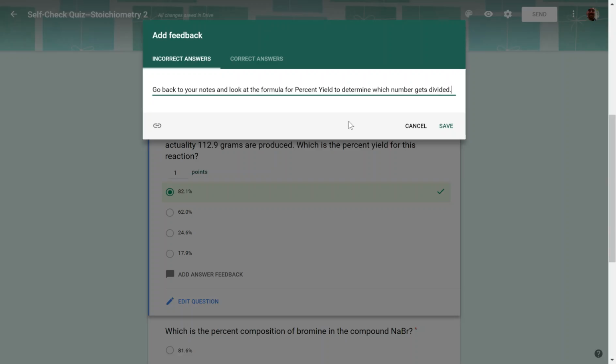Because that's a very common mistake. If I know where there are common mistakes, I'm going to put that. It does not change the feedback based on the answer. So if they chose A and the correct answer is B, the same feedback will go for A, C, and D.